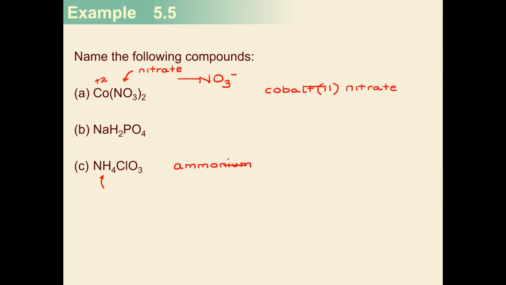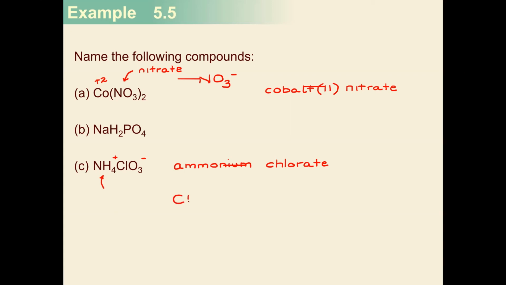So now for my ammonium, this is going to have a +1 charge. And now I have a -1 charge on my ClO3 species. Which one is this going to be? Well, you could look it up on your chart and you're going to end up seeing that that is chlorate. This is ammonium chlorate. There is going to be a series of compounds that can be very difficult.